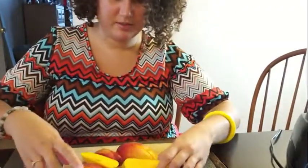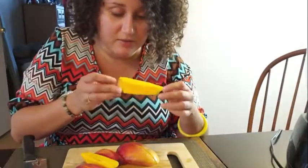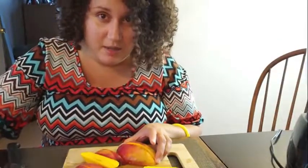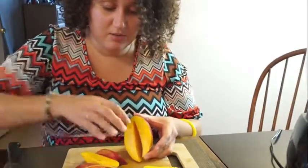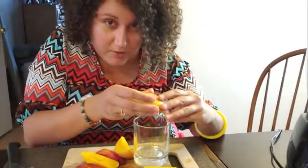All right, so there's plenty of skin on here and plenty of fruit, and I'm probably gonna start munching on this, but the most important part for this delicious nice cream is that you need your mango slice, because this is gonna be the star for today's Florida summer treat.